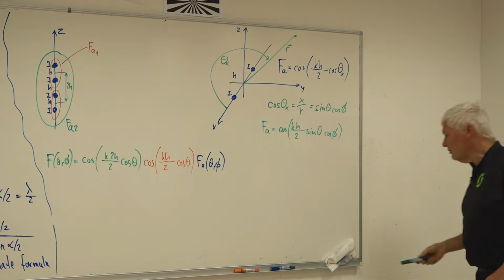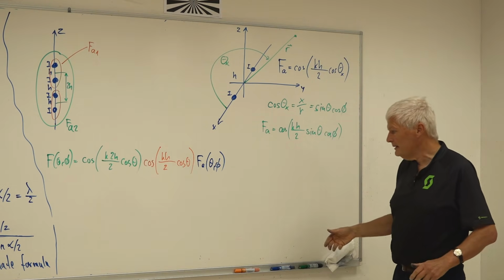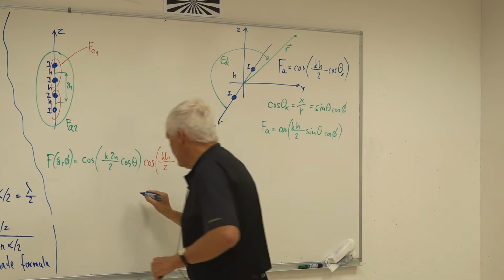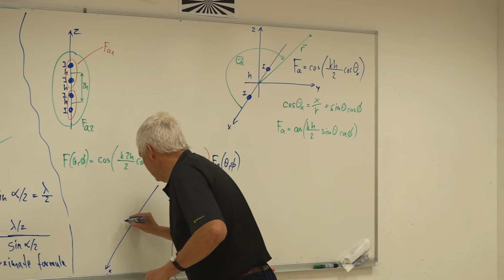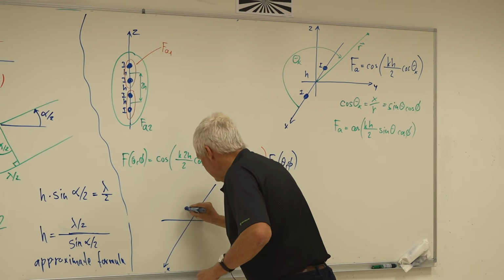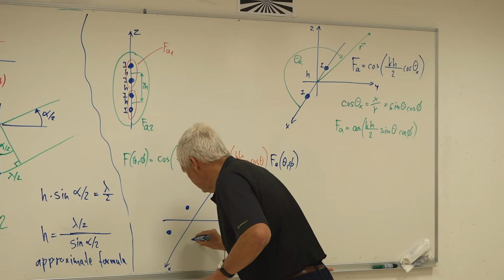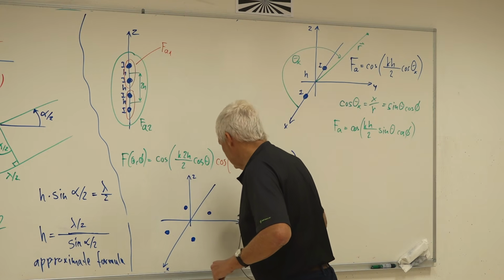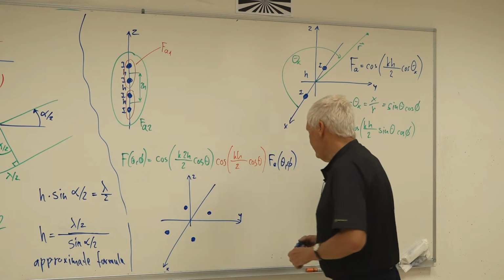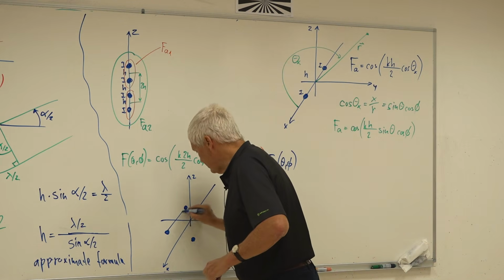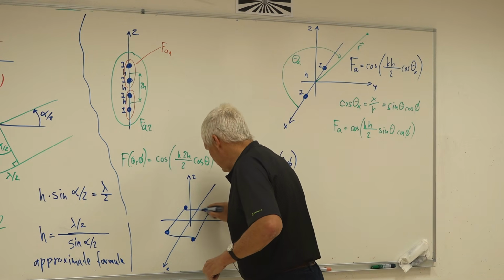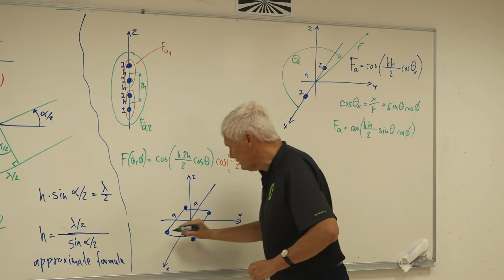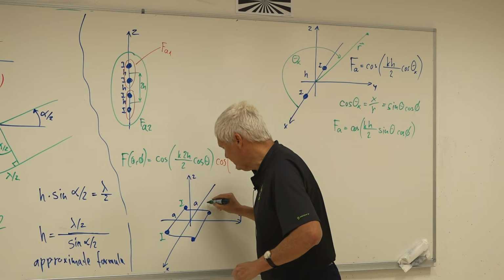How do we solve now a problem of 4 antennas in the xy plane? So we have 4 antennas, x and y. We have 4 antennas arranged in a square. Axis z is here, but does not play a role in this problem. Why? We have 4 antennas, all arranged on a square with the side a, and all of them fed with the same current, just to keep things simple, with the same current I.